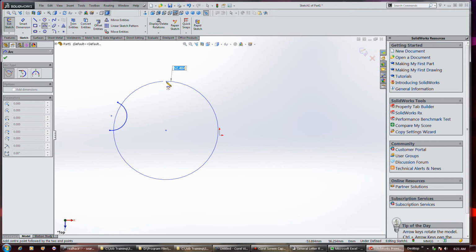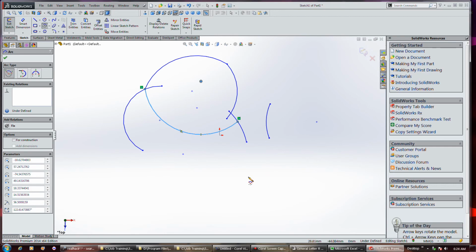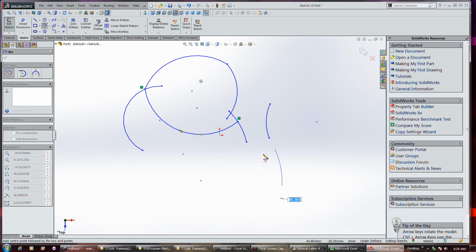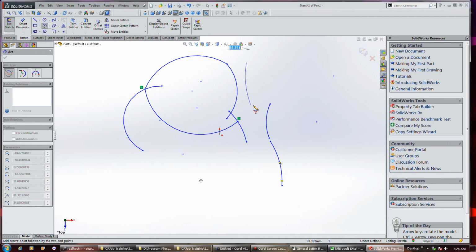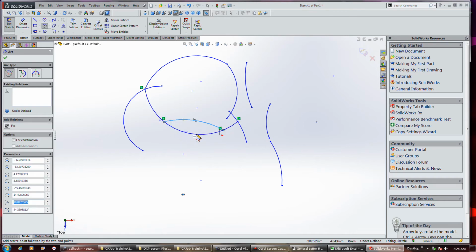I think it matters. I don't know how this works. I don't know if there's any logic to it or not. At any rate, you can stumble around on this just like that tangent arc trying to draw a line. I'm not sure what the logic of it is. It seems to toggle. I don't know. Anyway, for whatever reason, it's actually not as unintuitive as you might think, because it seems to usually do what I'm thinking of doing with it. Like I want to draw an arc along this arc. That's working fine. Okay, and I want to draw an arc from here to here, which is exactly my intent.